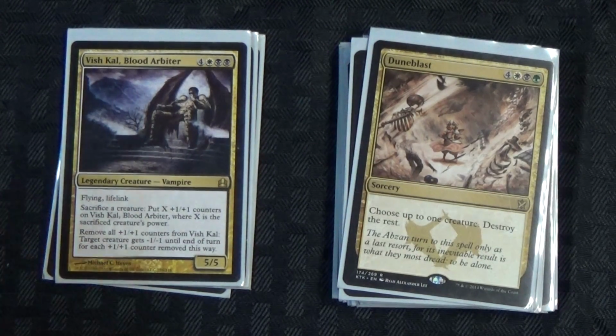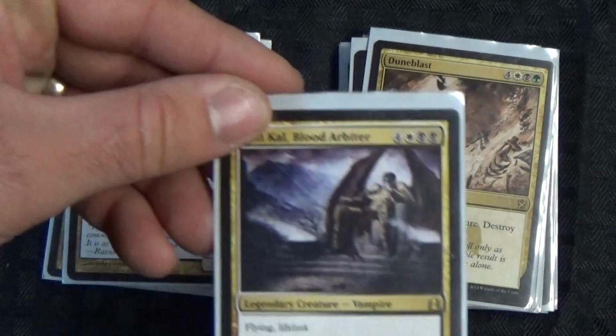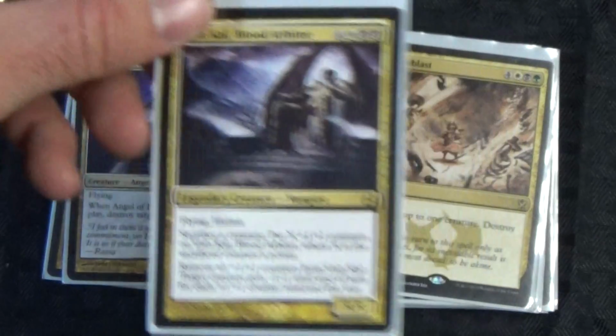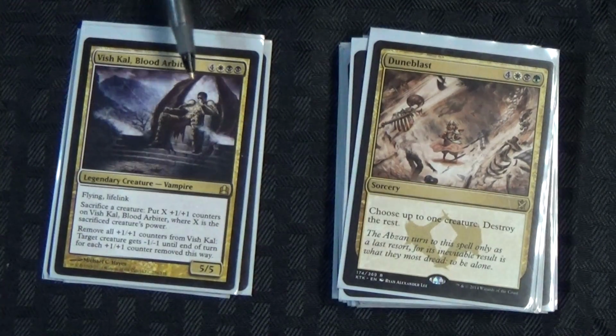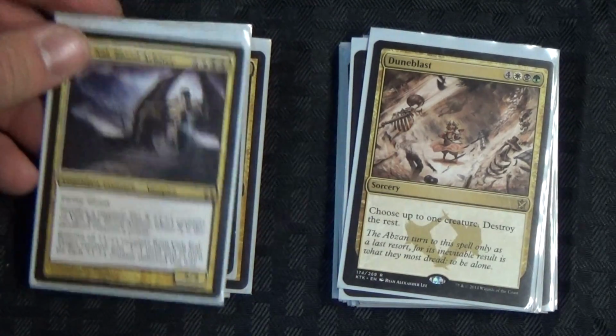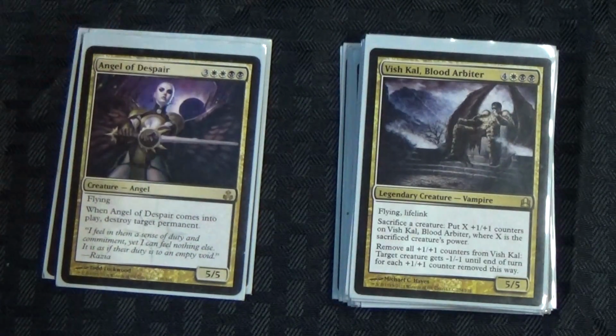The only thing that bothers me about his artwork is he looks like he needs a beer can in his hand. Oh, that would be hilarious. I mean, he's just sitting there chilling. If I could alter artwork with paint or whatever, I would totally edit one in there. He's just sitting there chilling on his throne. He needs a beer. He's had a hard day. Hey, it's not easy being a vampire. It's not easy being cheesy.